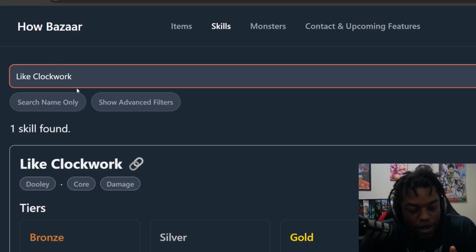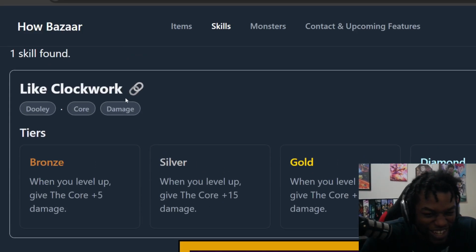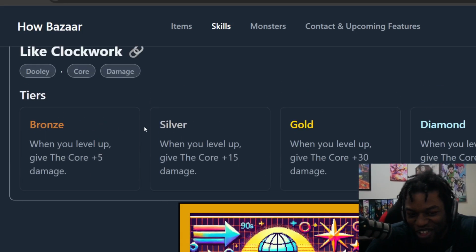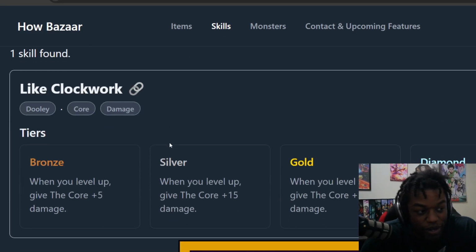We have How Bazaar. If you want to take a look at it, it has all the skills. I found this today while making this video, that this website existed, and it's great. Look at this. Like clockwork, you can see the tiers, you can see all of the abilities, you can see the items, monsters. It's very good, honestly.